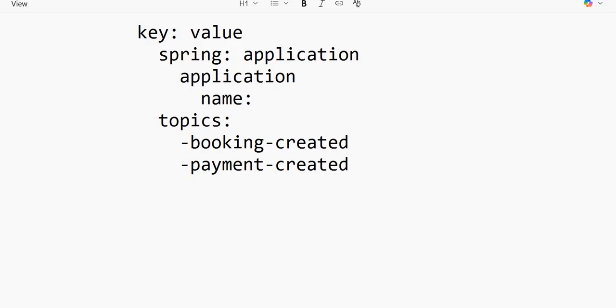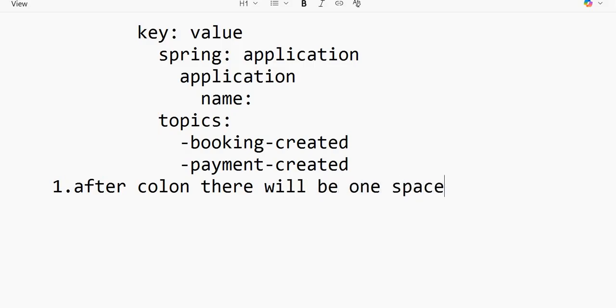So first thing you have to follow is that after the colon there should be a space, one space. And second thing, it will always be in key value pair.